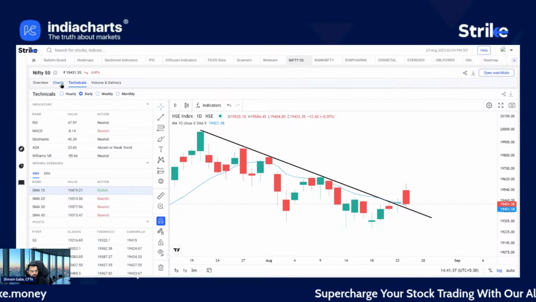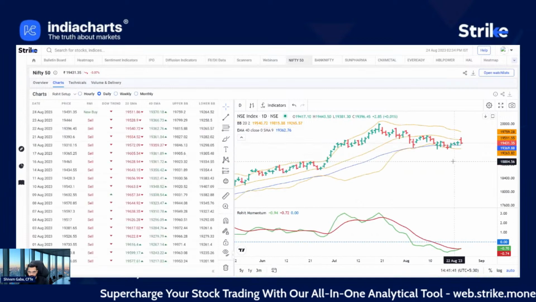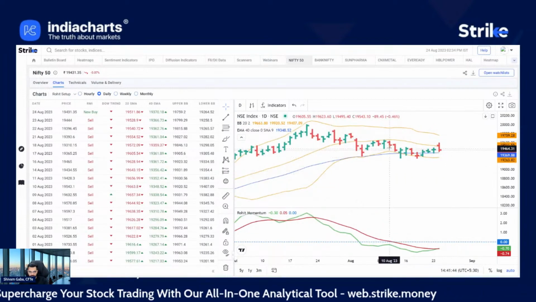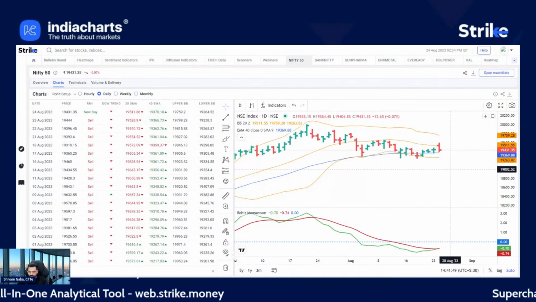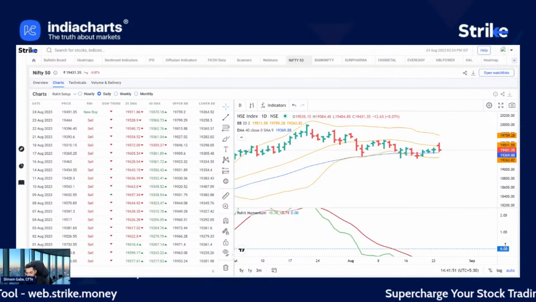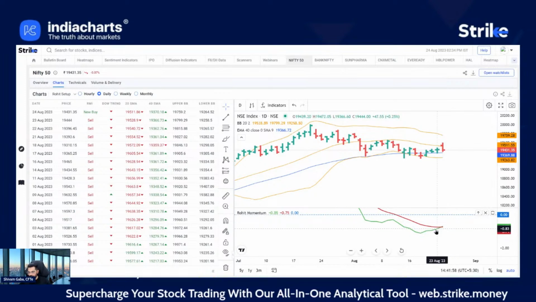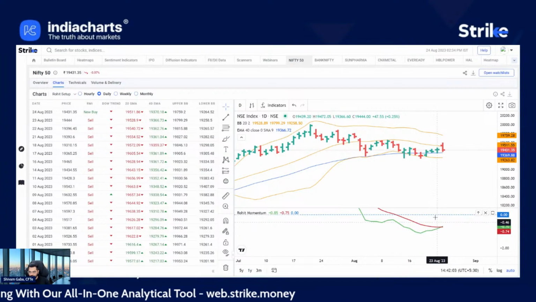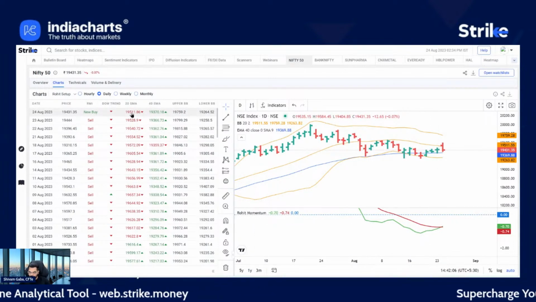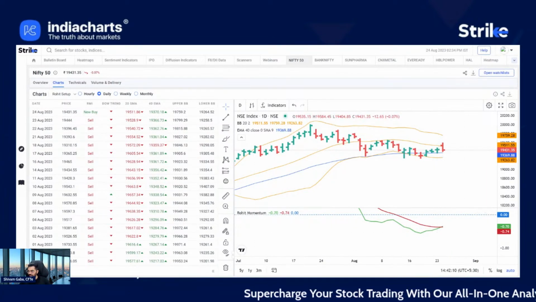If I try to go to the setup chart, I'll go to daily first. So we got resistance from the 20-day average, but as you can see, despite the negative pressure, the RMI is going into the buy side on the daily chart, which is because the momentum is exhausted on the downside. So of course, this signal needs to get confirmed with a higher high, that is the Dow trend, as well as a close above the 20 DMA. But this itself is a very important observation as well.